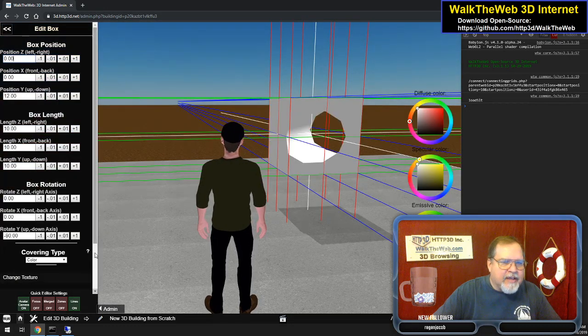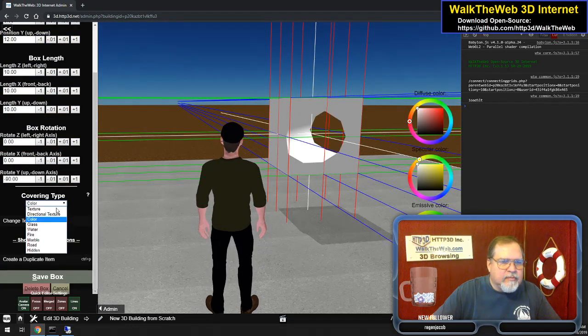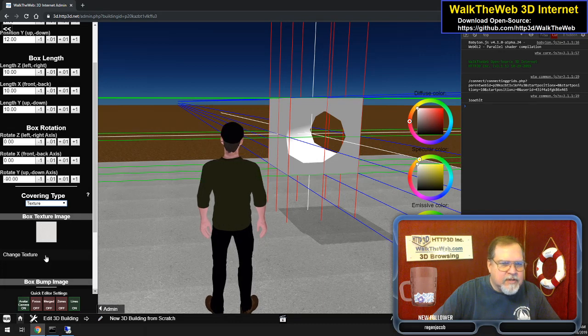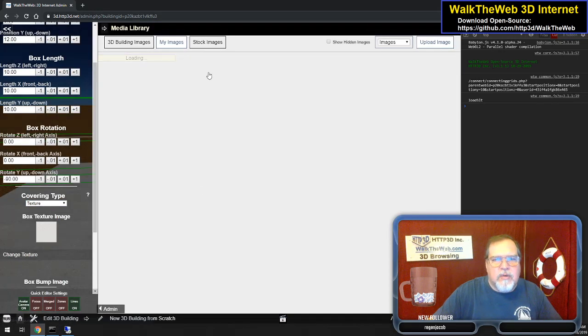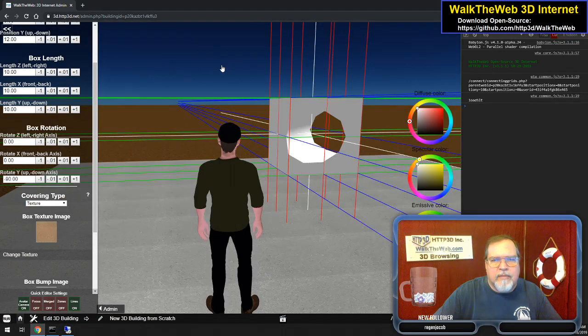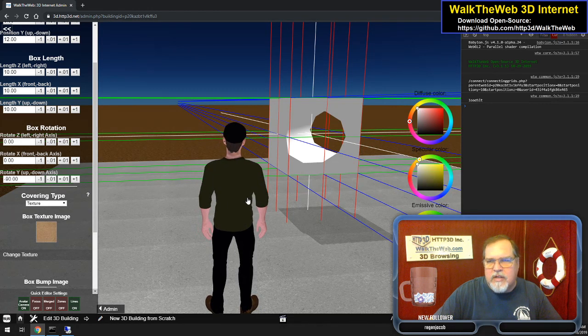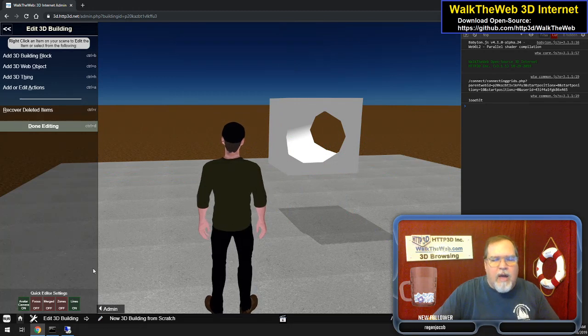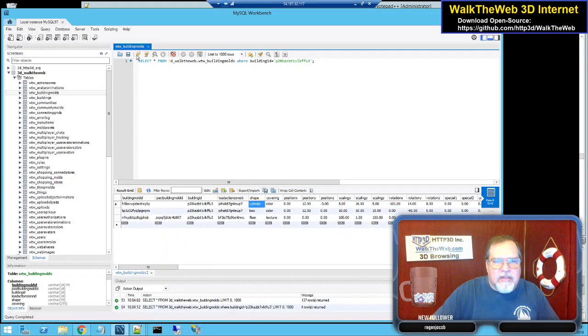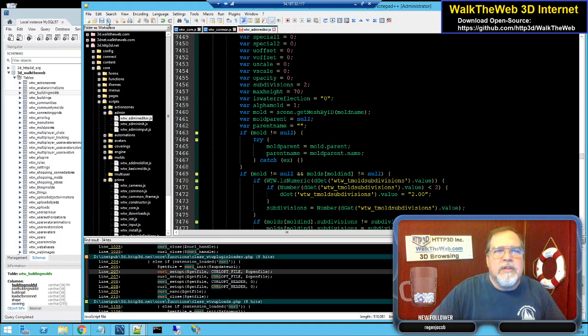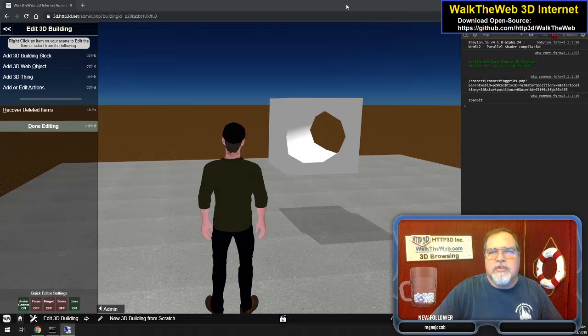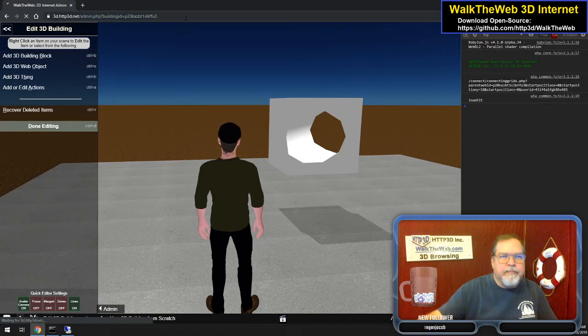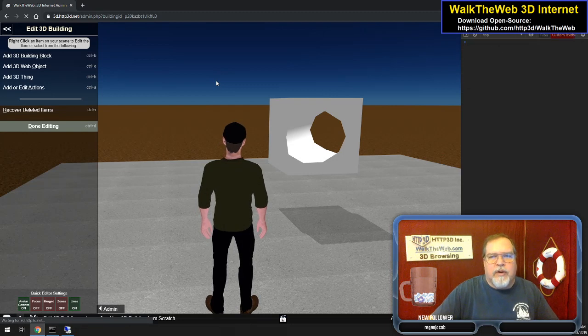I can even apply a texture to this that kind of makes it easier to see some of the stuff too. Change texture. Doesn't have to be anything big. Go with cork. Ooh, it didn't apply the texture. See, we got a couple things not working here, right? So I want to make sure that we didn't just add another object here. Nope, it is a texture and it is set. Not sure why it's not reloading, but that's the kind of stuff that we're going to troubleshoot and find out what's going on right now.